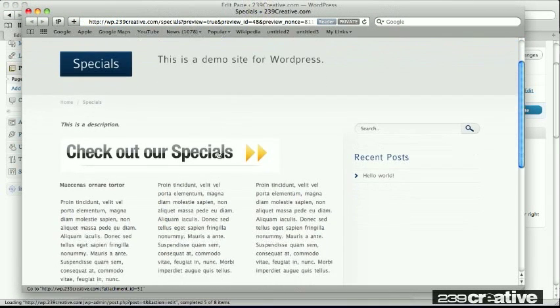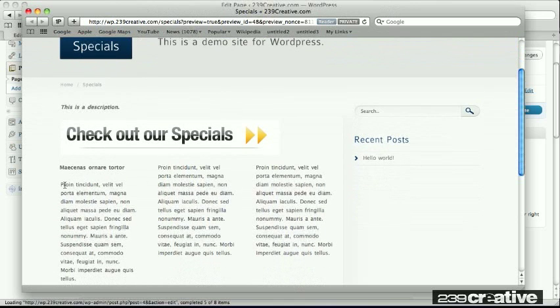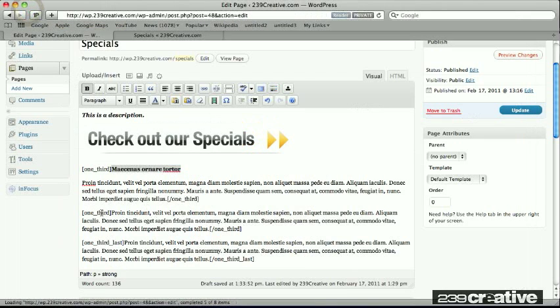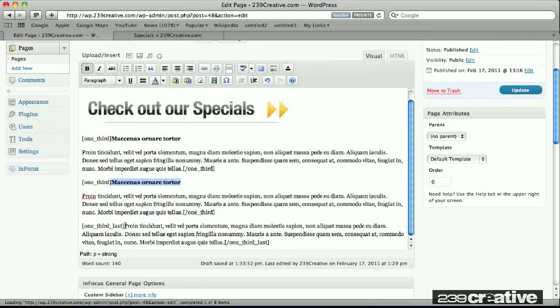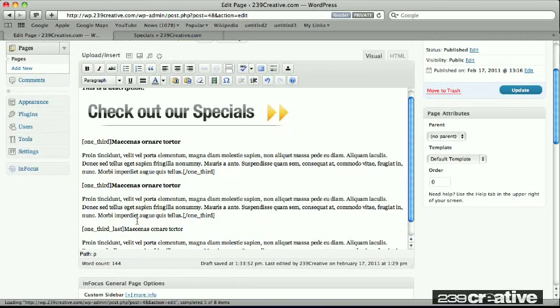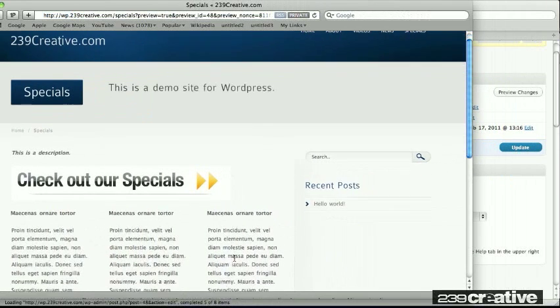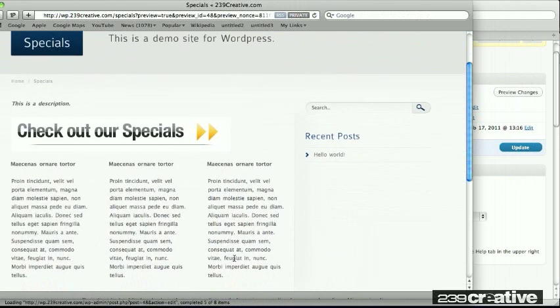Wait for this to load here. And now I can see here's my title and then the rest of my content here. So that looks good. I want to add titles to these last two columns, and I'm just going to use the same title for those. So I'll hit paste, return, highlight, bold. Go down here in my last column, paste, return, highlight, and bold. One more time on the preview before I commit to my changes, and I can see everything's starting to render the way that I want it to.